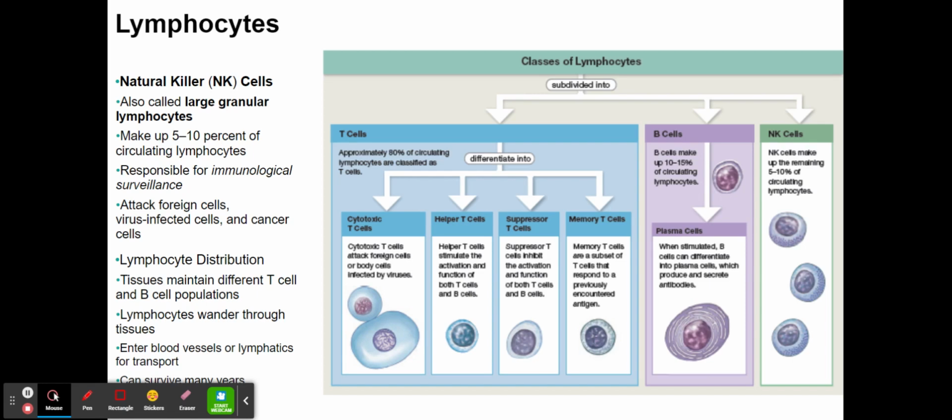All types of lymphocytes move throughout the body. They wander through tissues and then enter blood vessels or lymphatic vessels for transport. T cells move quickly. For example, a wandering T cell may spend about 30 minutes in the blood, about 5 to 6 hours in the spleen, and about 15 to 20 hours in a lymph node. B cells, which are responsible for antibody production, move much more slowly. A typical B cell spends about 30 hours in a lymph node, a small lymph filtering structure, before moving on.